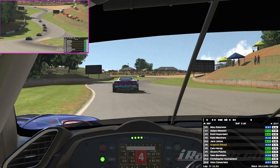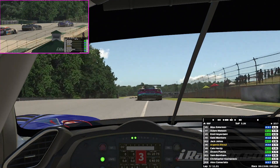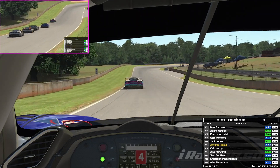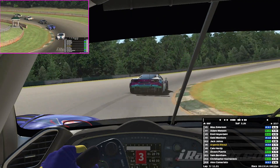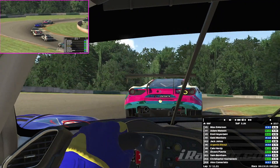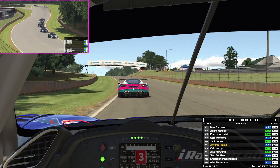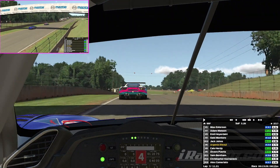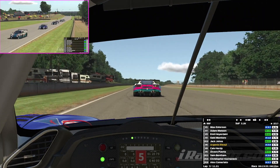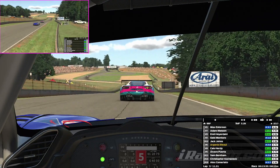Look how close Hurdy is in the top left! We've gone extremely wide through there again and Riera is going to close right onto the back of us into the left hander. Is the pressure getting to us? We need to keep this fifth place - 3.2k is a very high strength of field and the points are going to be unreal if we finish here - probably our highest scoring round. He's going to have slipstream all the way down the straight, as are the other five cars in this battle. Someone needs to jump, someone needs to send it up the inside and it'll have a domino effect on everybody else's race.